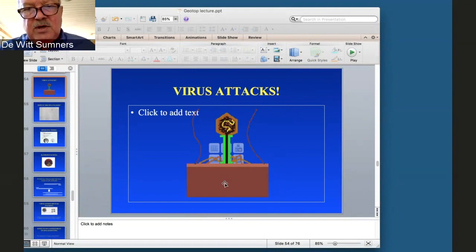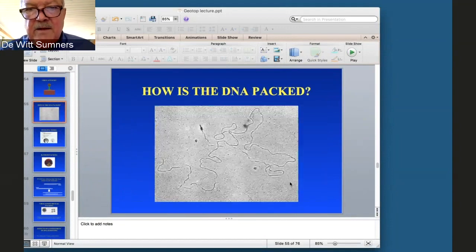And so it becomes circular, and then it's in the cell, and then it can choose to either replicate itself or to inject itself through site-specific recombination into the genome of the host. So the DNA is packed in here very tightly. It's some of the tightest packing known in nature. So if you break the capsid here with sonication or otherwise, the DNA comes squirting out.